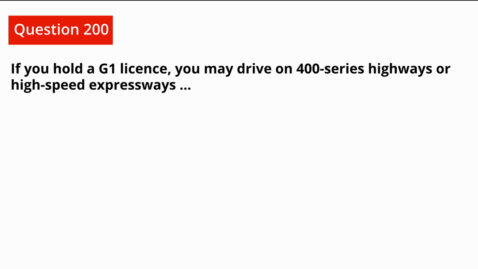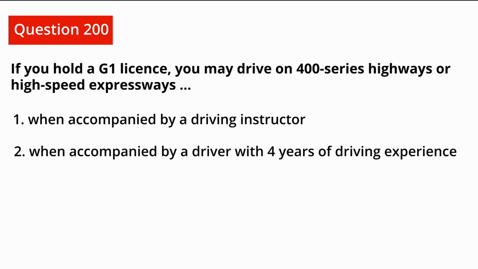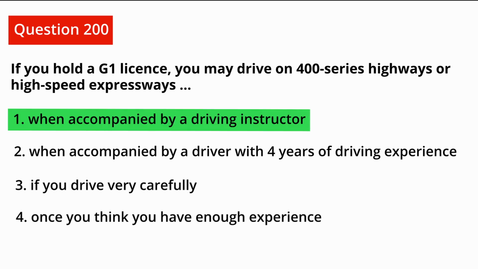If you hold a G1 license, you may drive on 400 series highways or high-speed expressways: 1. When accompanied by a driving instructor. 2. When accompanied by a driver with 4 years of driving experience. 3. If you drive very carefully. 4. Once you think you have enough experience. The answer is 1. When accompanied by a driving instructor.